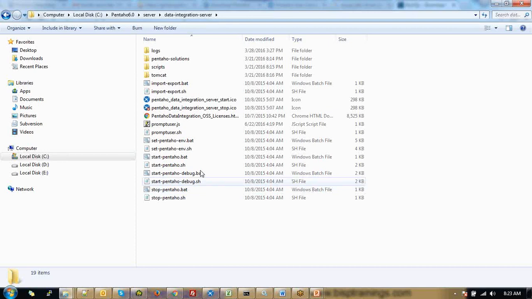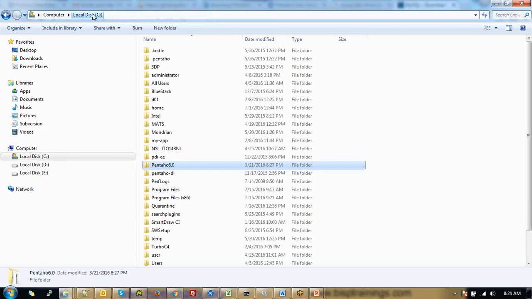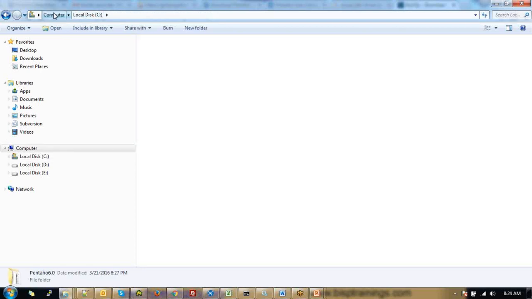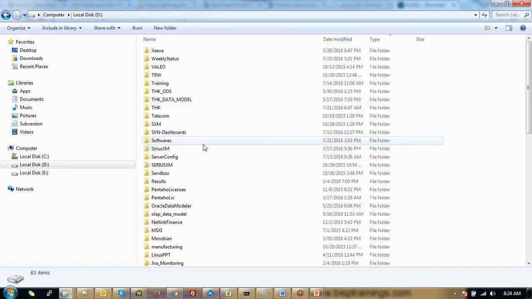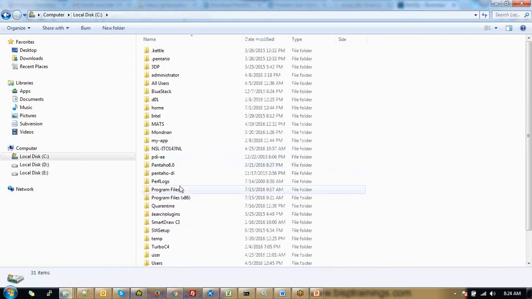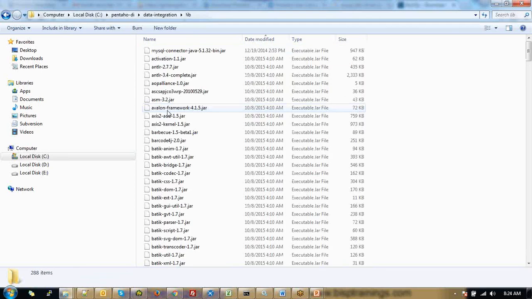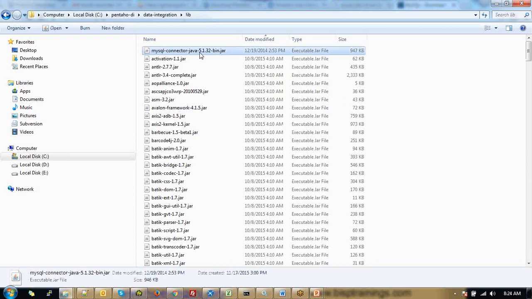So the drivers which you have downloaded, let me go to my software. I have already installed my driver. This is the driver which I have already installed.